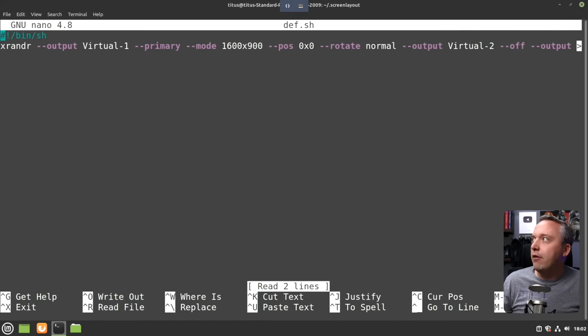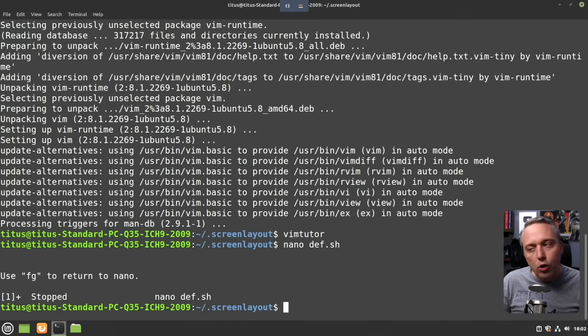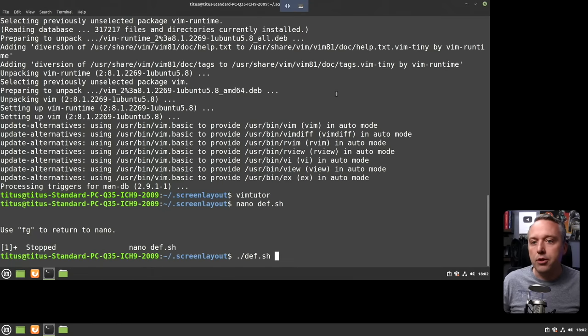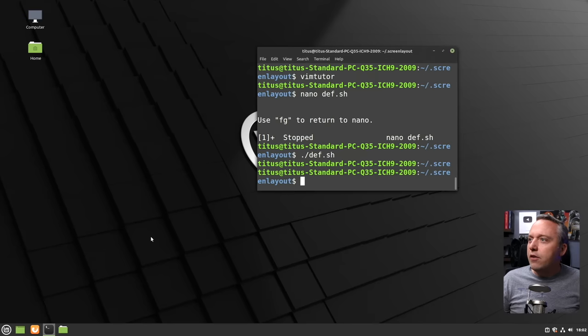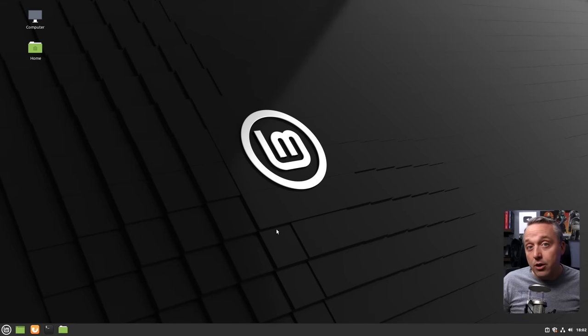And we're going to edit that file. And this time, we're going to just change the resolution to 1920 by 1080, instead of the 1600 by 900, and we'll just Ctrl+X to write that out. And then if we do default, you'll notice it changes our resolution for us. So just a different way of doing it, just to explain that the control centers and system settings are nice, but it's not the end-all be-all of setting your resolution.